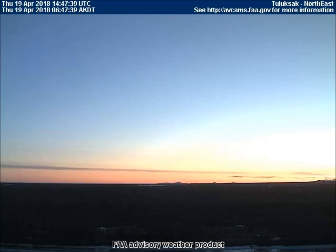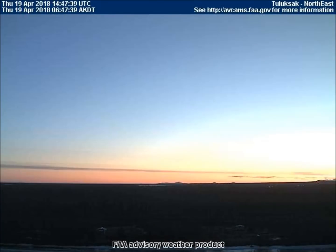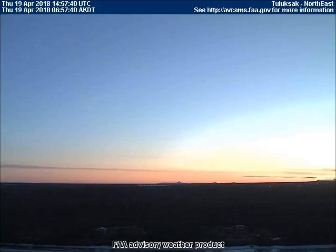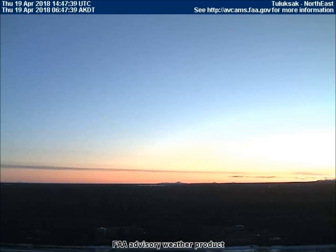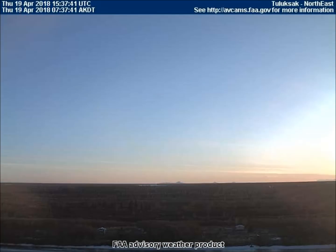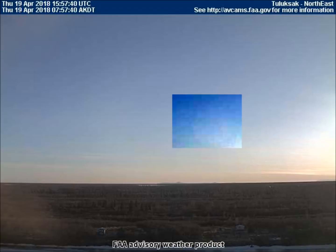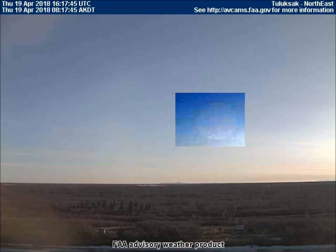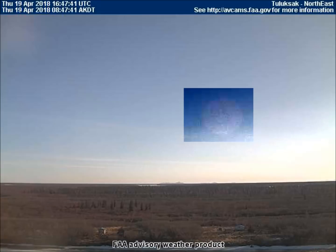In Tulucksack, Alaska, we see technology flashing again in the morning in order to conceal the eclipses taking place during sunrise. Out of the glare emerges one of the celestial orbs which the technology is attempting to conceal. It is nearly invisible in the atmospheric chemicals, but some contrast makes it possible to see clearly. This orb is moving in a westward direction.